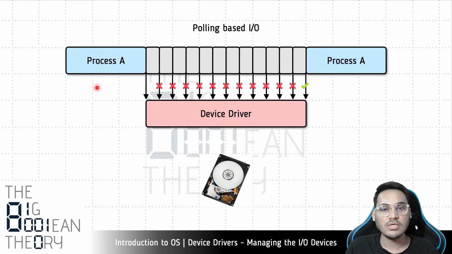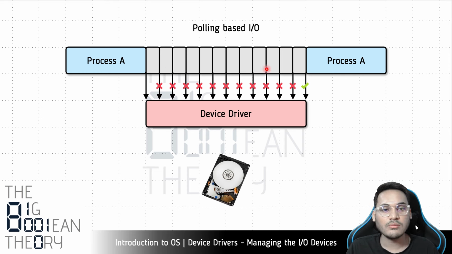Let us now see what else the operating system does apart from resource allocation in the context of managing the IO devices. We'll first see how an IO device operation works. Let's take an example. Here you can see there is a process which wants to read some data from the IO device, that is the disk. So it will initiate a read operation, and the operating system will come into the picture. It will invoke the device driver, and it is the device driver which will operate the device. It will read the data from the disk.